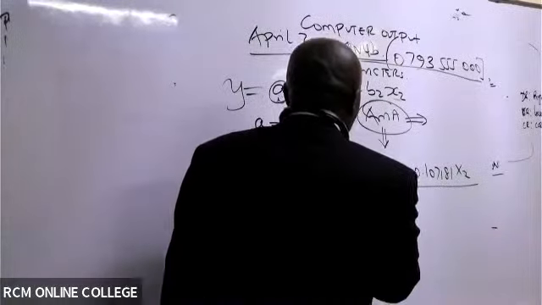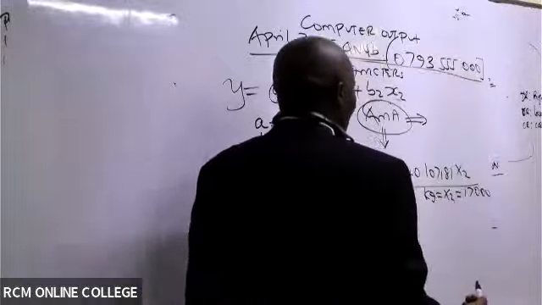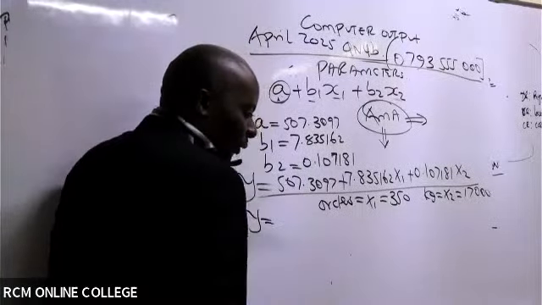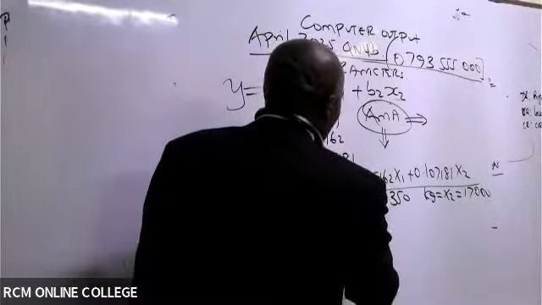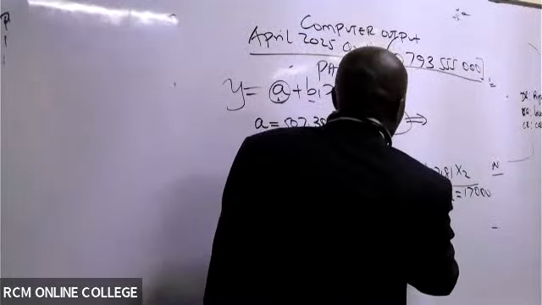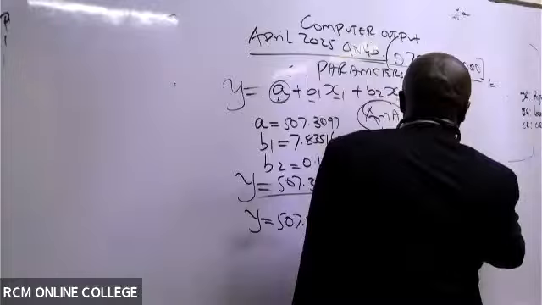So we know that orders are X variable X1, and there are how many? 350. And then we know that kgs are variable X2. And there are how many in this particular case? 17,000. And then we have our predictive equation. Our predictive equation is y equals 507.3097, that's a constant, plus 7.835162 times x1, which is 350, plus 0.107181 times x2, which is 17,000.